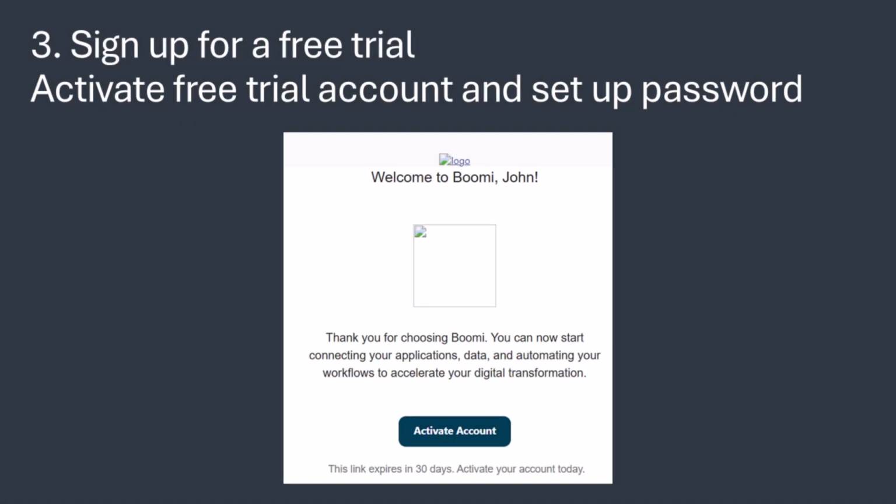After this, you will receive an email to activate your account. Also, you can set up your password.